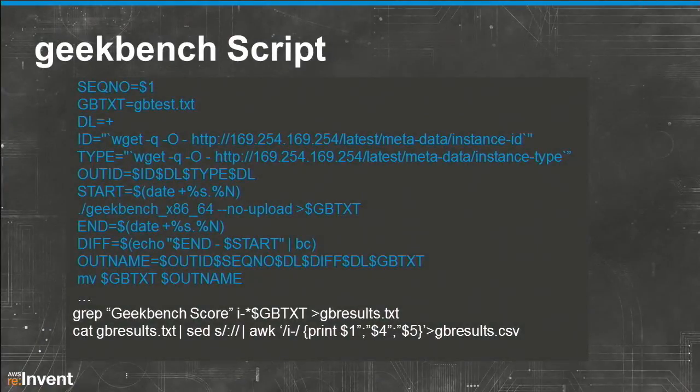Finally, pulling the data out. So I use a combination of grep, sed, and awk to pull the results out. I won't bore you by going through line by line. If you're not familiar with those tools, they are must-know tools, at least on Linux, in order to grab data and put it into a useful format. I tend to like to use comma-separated values just because there are so many different tools that accept that format, and so I always figure out how to parse things into comma-separated values.